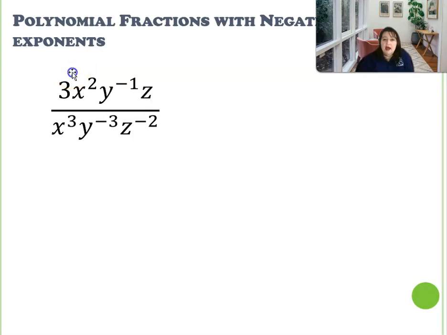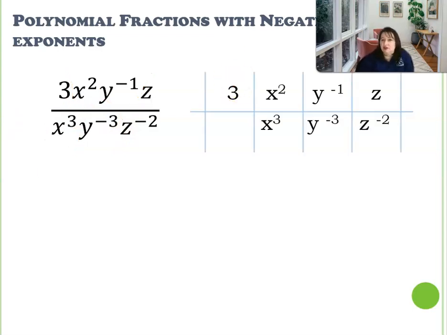In other words, I still want to come in here and draw down it. In other words, I want to separate this one. Now there is no number, so we're going to do that. And I'm going to separate it with the x's and the y and the z. And if I have a little room, as I said before, I do like to actually write it out. And so I'm going to write it out on a grid. And the nice part is obviously 3 divided by 1 is still 3. So we don't have to deal with the coefficient in this case, but we have a couple of negatives in here.